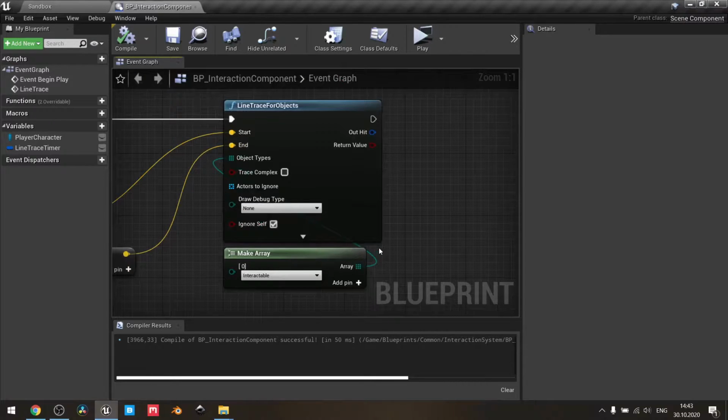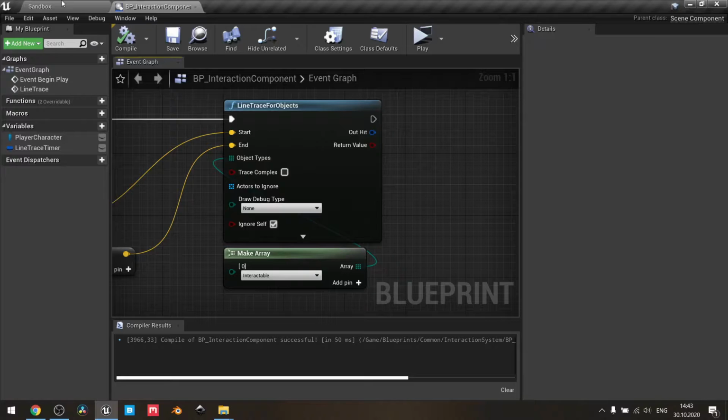Before we start, don't forget to select None in Draw Debug type, so there won't be any line traces visible during your gameplay in editor.